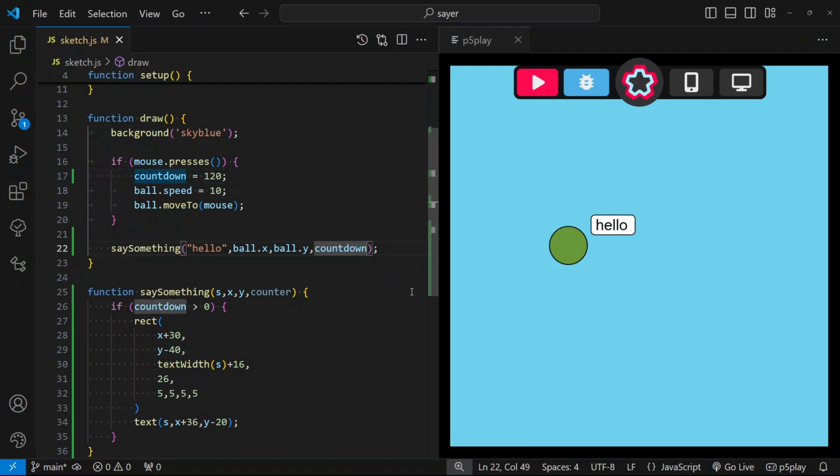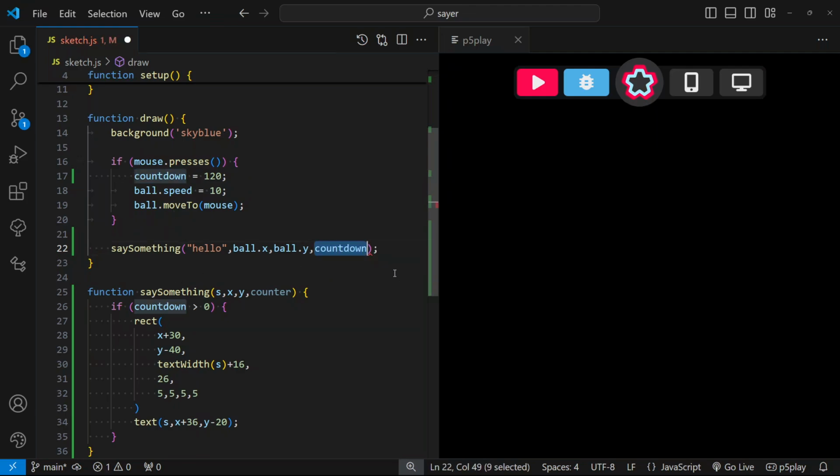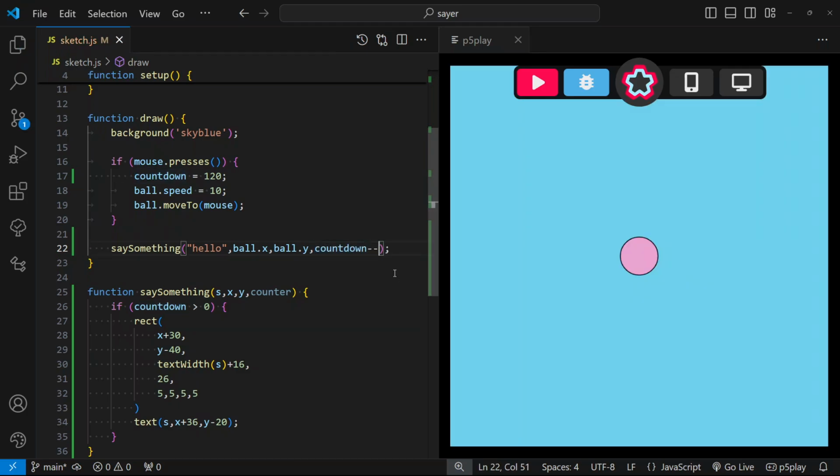So one trick is that I can reduce it as I'm using it. So I've got the countdown here. It's 120, 120. Every frame it's 120. But I could also tack on a little minus there, and that means it'll actually reduce it every time it encounters this variable. So let's see. 1, 2. There we go. So I don't know, I mean, it's a way, right? You just have a number here, and that tells how long it should actually show it. Calling the function every time, but only showing something if this countdown number is greater than 0. So yeah, it seems to work. Anyway, hope some of that helps.